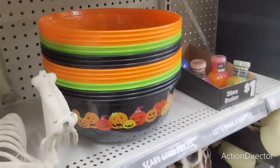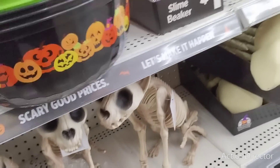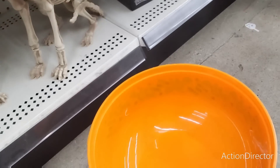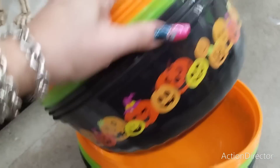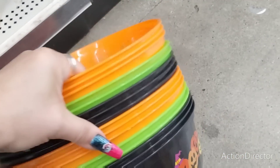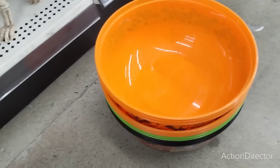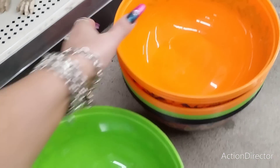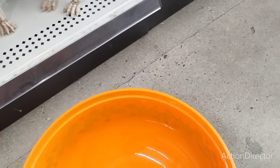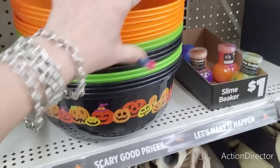I'm seeing these really cute bowls and these look like they're going to be a dollar. We're not going to get these any cheaper unless you go to the 99 cent store. 'Batty for candy.' The green one — it's the gnomes. Stinking cute! You can put your candy in here, or use this as the base of a Halloween basket for someone.